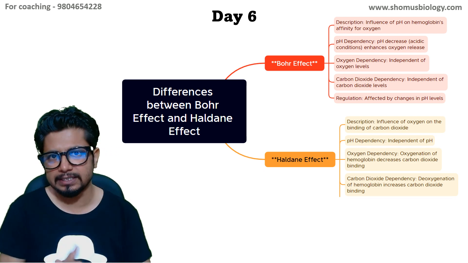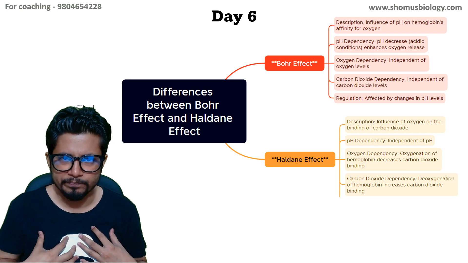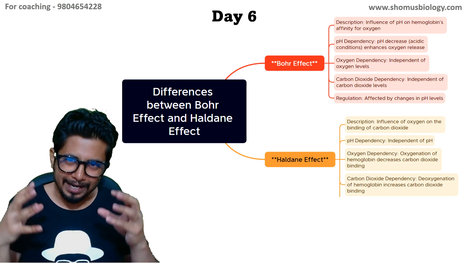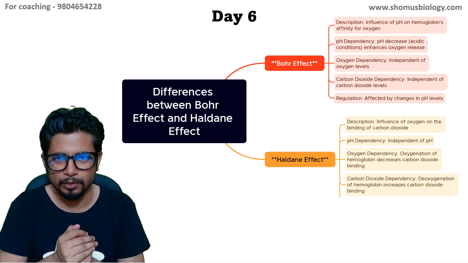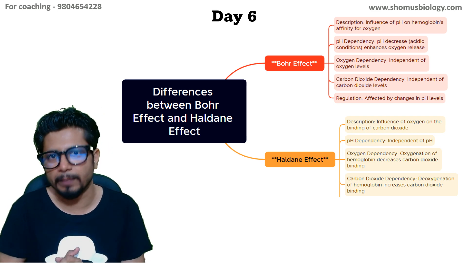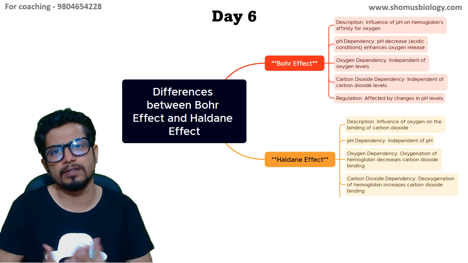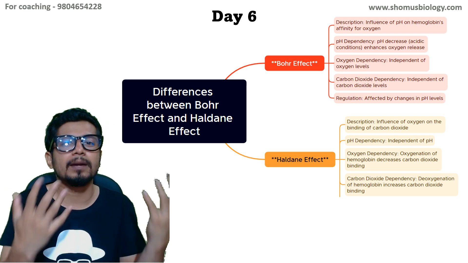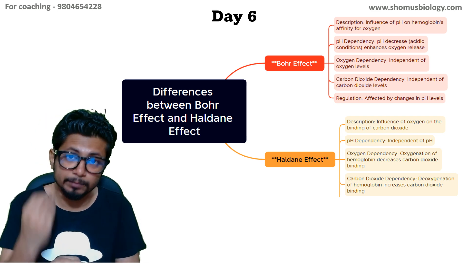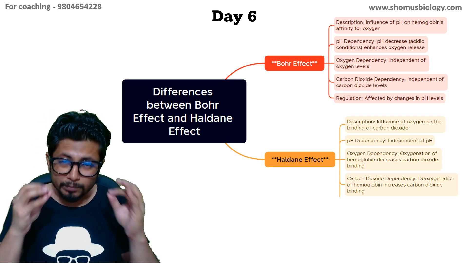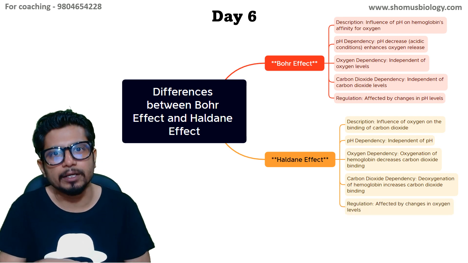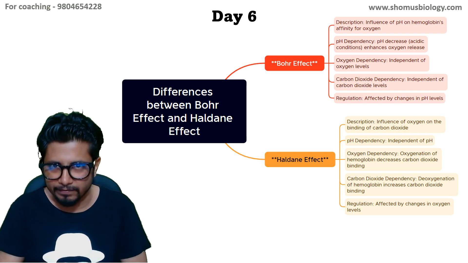In our lungs, a lot of oxygen comes in. So in the lungs, oxygen will stick to all the hemoglobin and CO2 is released because in the lungs there is less CO2. The CO2 will be released and oxygen will bind to hemoglobin. But in the rest of the body — in the somatic tissues — more carbon dioxide is produced. So automatically, oxygen will not stick to hemoglobin; carbon dioxide will bind instead, and hemoglobin will carry carbon dioxide from different parts of the body back to the lungs to exchange it. Regulation is affected by changes in oxygen levels: somatic cells have less oxygen, while lung cells have more oxygen.